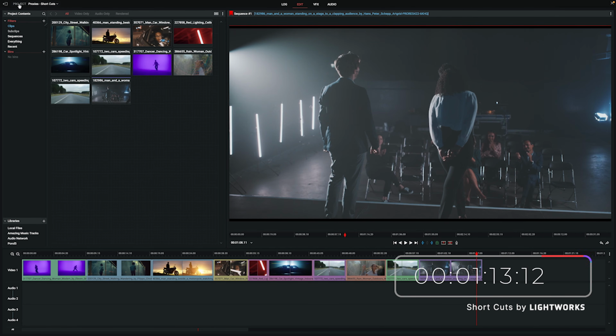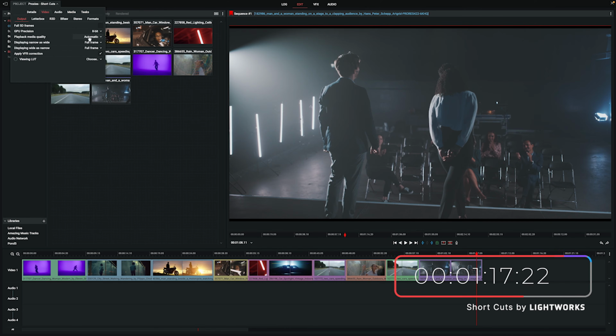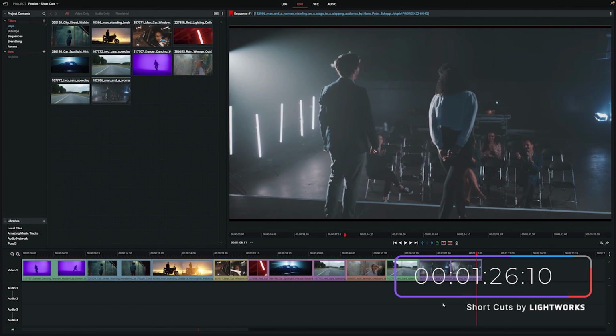We're just going to go back to the project card on the top left. This time go to the Video tab and then make sure you've got Output selected. You'll see you've got an option down here called Playback Media Quality. This is what we're going to change. So simply set it from automatic to lowest available. This ensures that Lightworks will always use the lowest quality version of the proxy rather than whichever one it thinks is going to work best for the size of playback window that you have.